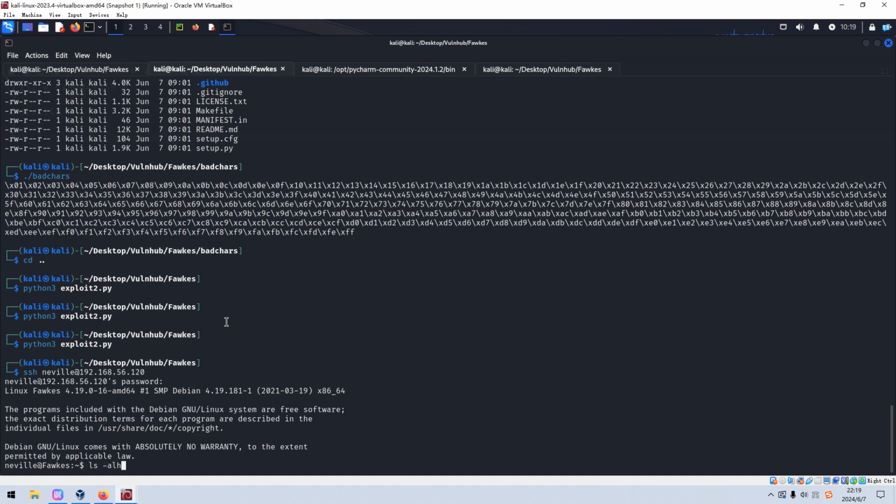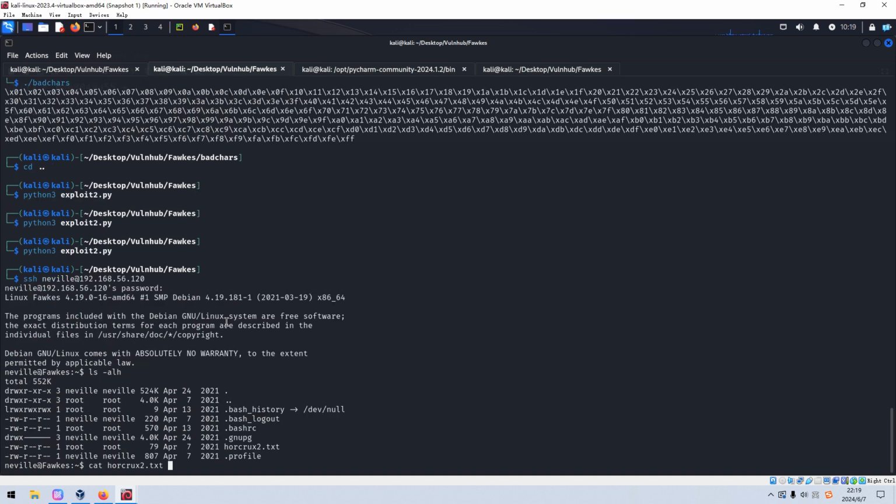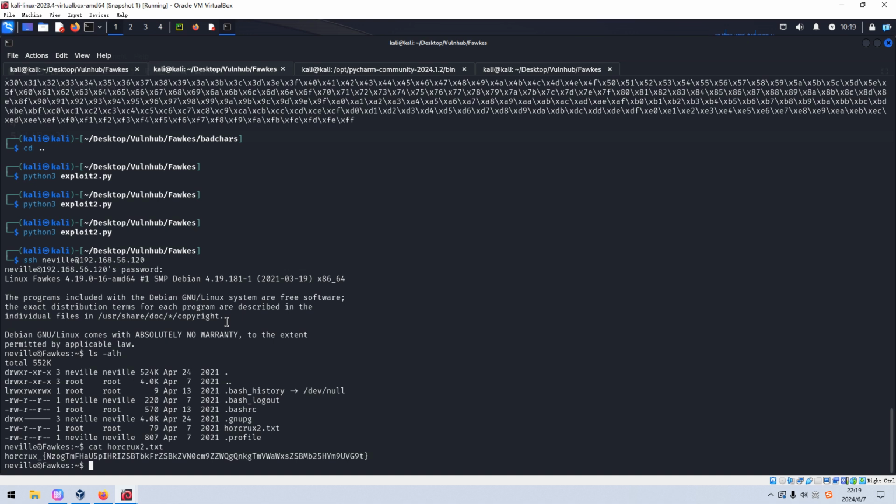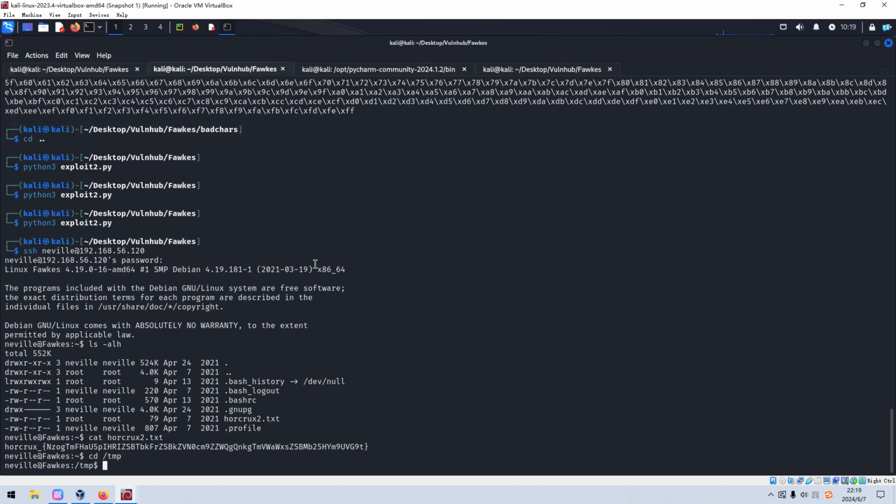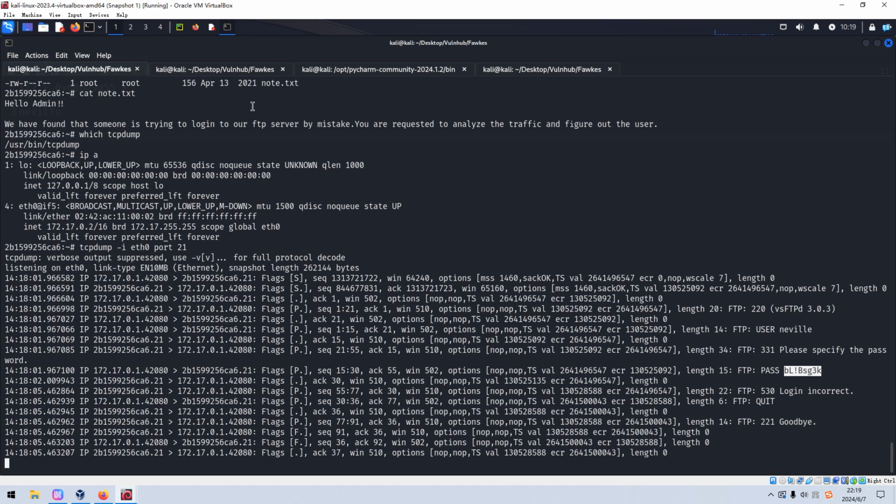Next, of course, we can get the second flag if you want. I think this should be encoded by the base64 algorithm. If you want, you can use the command line to decode it, which is very easy to do. Next, maybe I can use the LinPEAS shell script to do the automatic enumeration.